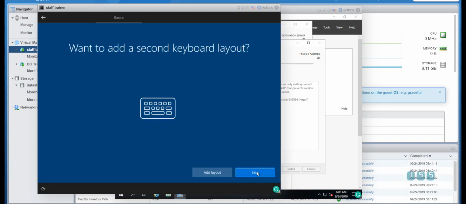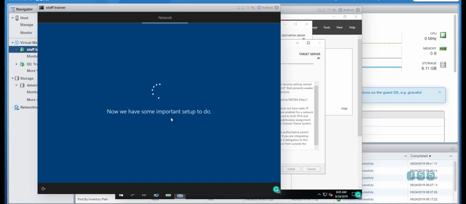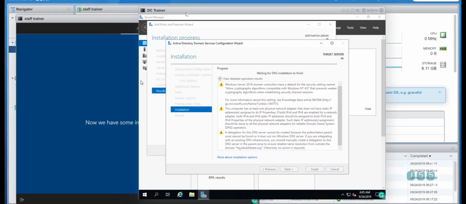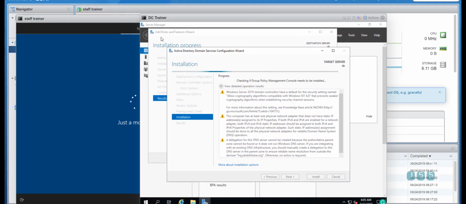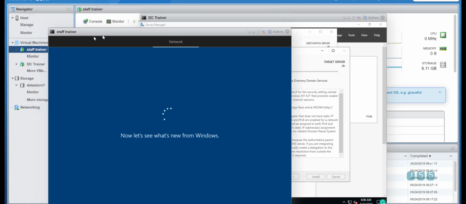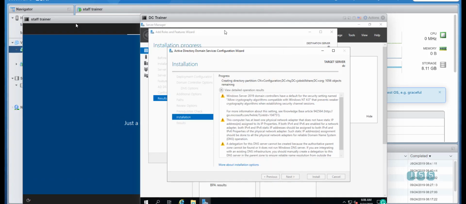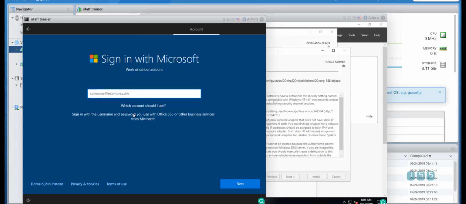So this is a basic setup for Windows 10 now. We are going to go over some of the things, get the account, change the name of this machine, and then we will try to add this machine to this machine, so that the administrator from this machine can manage this machine. Think of this as, let's say, 400 or 1000 computers that can all be added to this, and one administrator can manage it.